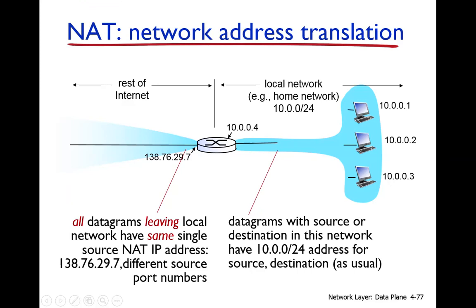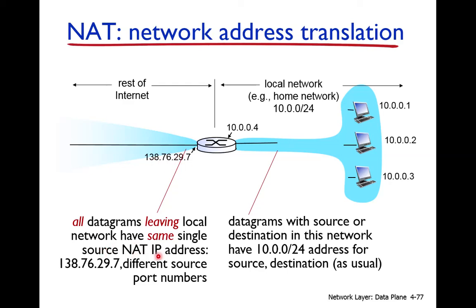So what is NAT? Basically, all datagrams leaving the local network, when a packet leaves this network for the internet from any host, will have their source replaced by the public IP address and port number of this gateway. So all the datagrams leaving from here will have the same public IP address. For example, if we have 4000 machines, each one sending data over the internet, all of these packets will have the source IP address 138.76.29.7. So all the datagrams leaving the local network through the gateway toward the internet will have a single and same IP address, the public IP address.